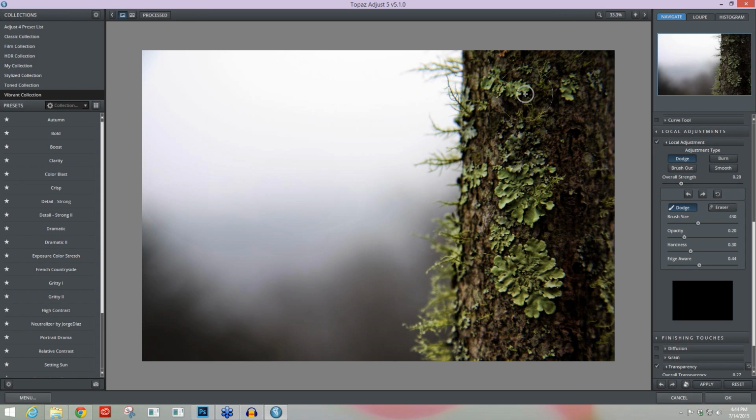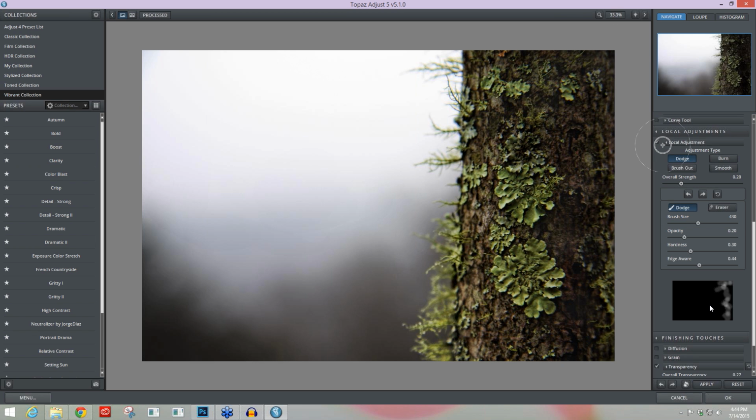I'd like to have it affect the darker browns too, maybe even the mid-tone browns, but I don't want it to affect the greens. When you have your edge aware at a mid-level, that's really where you start to see that mid-range edge awareness become something that you could really use. Sometimes I'm either at 0 or all the way at 1, and I have people ask, well, when do you ever use it when it's at 0.5 or something like that? This is one of those reasons.